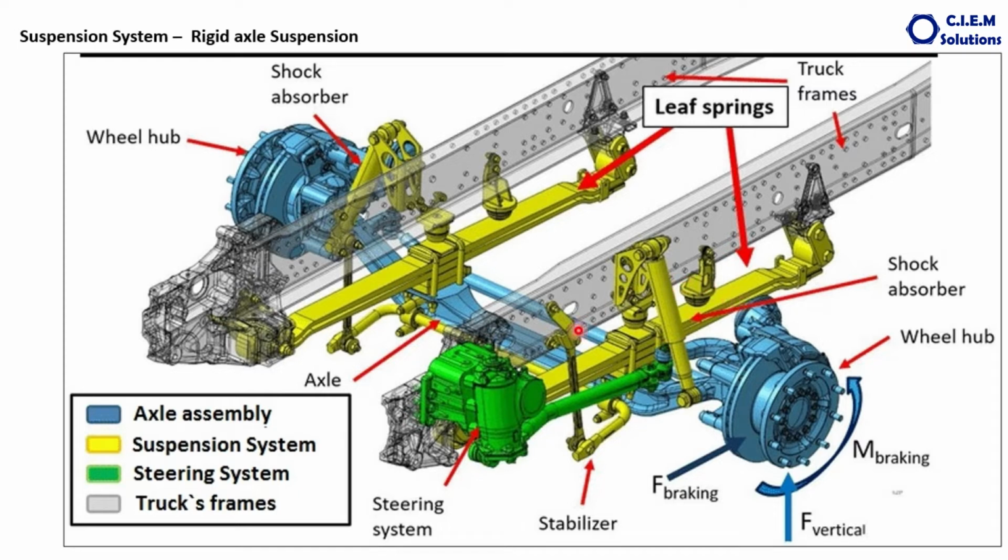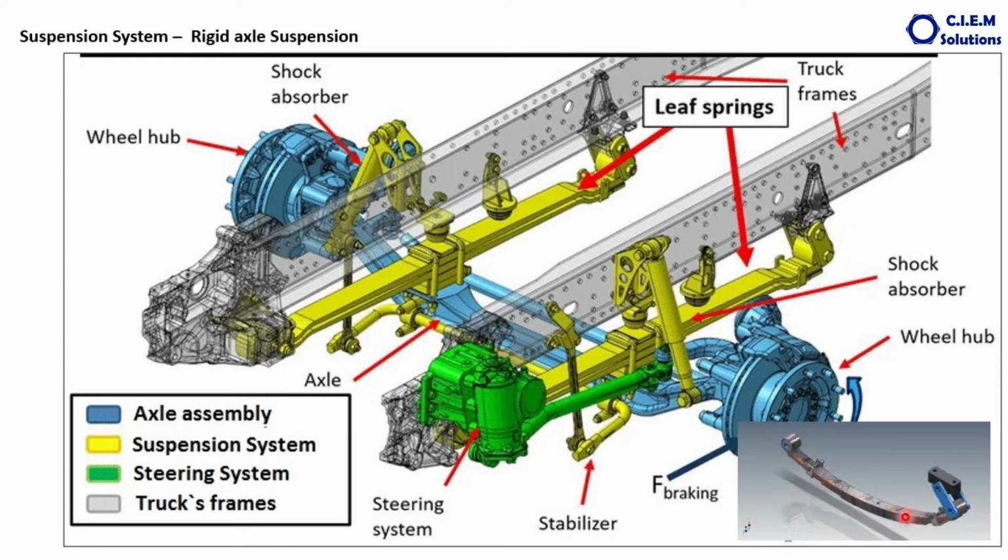It has very few components: leaf springs, shock absorbers, and connecting brackets and shackles. This is how the leaf spring flexes when the load comes from the bottom due to a bump, and the main job of the shackle is to accommodate the varying span of the leaf spring assembly.